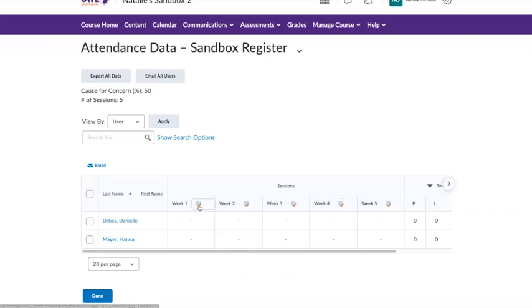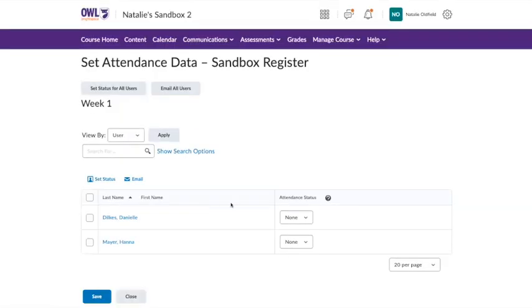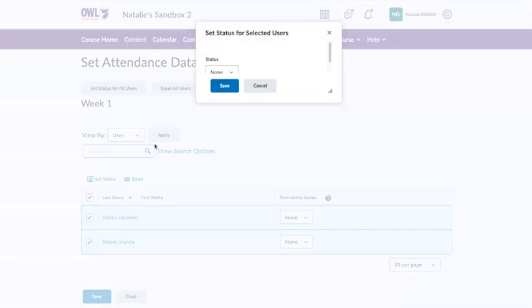So when I'm ready to track week 1, I'll select the enter attendance data for week 1 icon here. I'll select that. And now I can choose if the student was present, late, or absent. If you have a large class, you can select this button on top of the listing for all of your students, and I can set status.